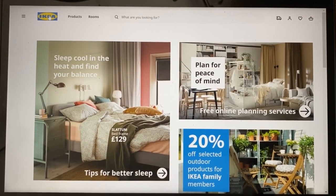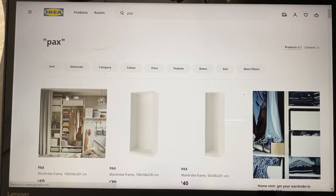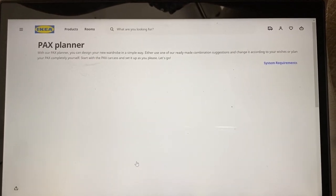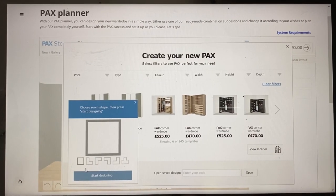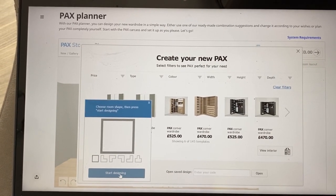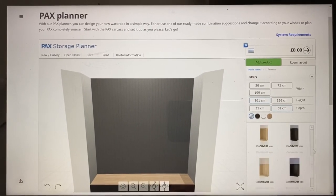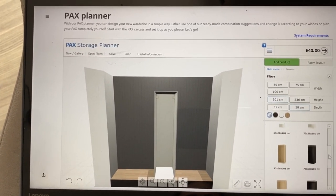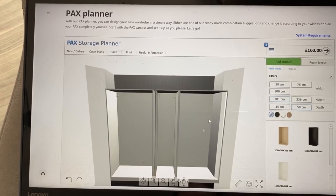To create your very own IKEA PAX wardrobe, go to the IKEA website, type 'PAX' in the search bar, click on any item in the list, scroll down, and you'll come to 'Open Planner' — that's where you go to build from scratch exactly how you want it. You can drag and drop all the different items into place. For the wardrobes we've got, you select this square section; if you need corners, you can select those too. You put in your measurements and click OK. For our 250-centimeter setup, we have one frame in the middle for towels and one on each side for our clothes.